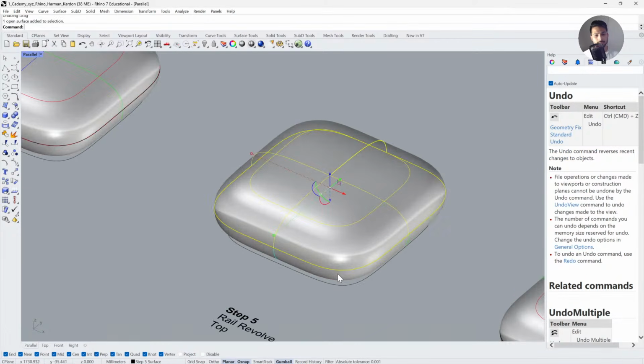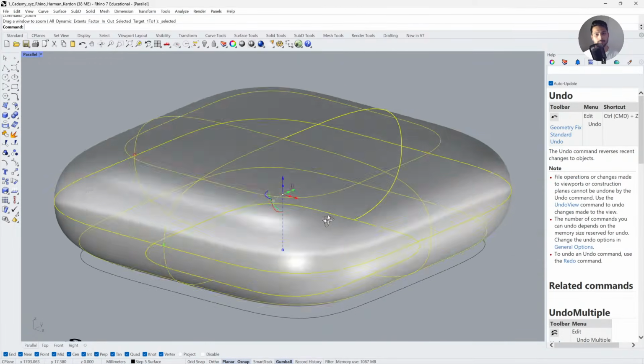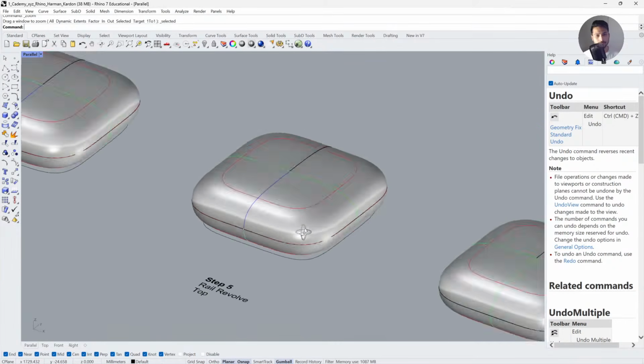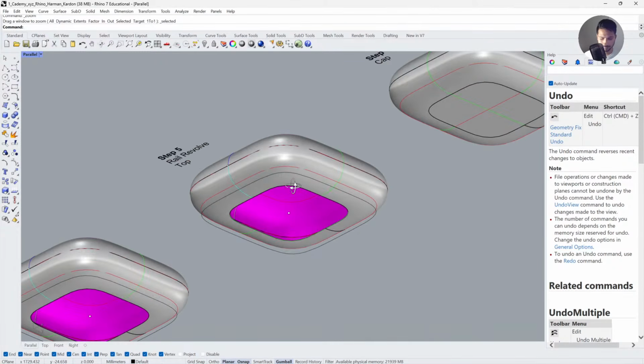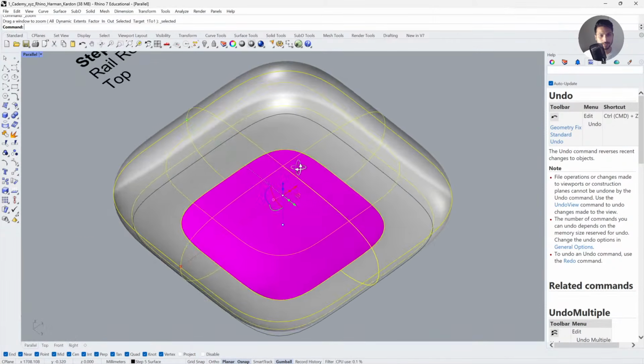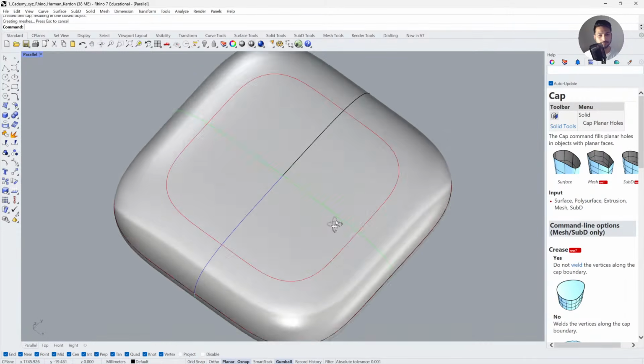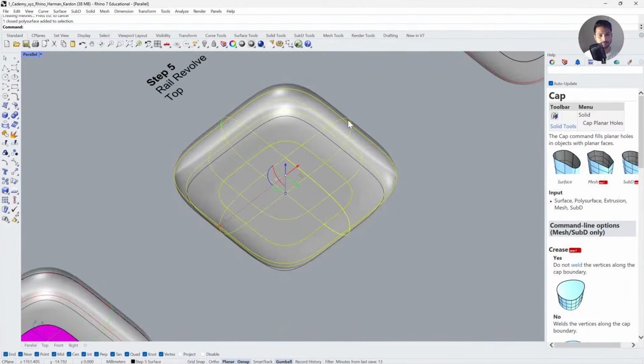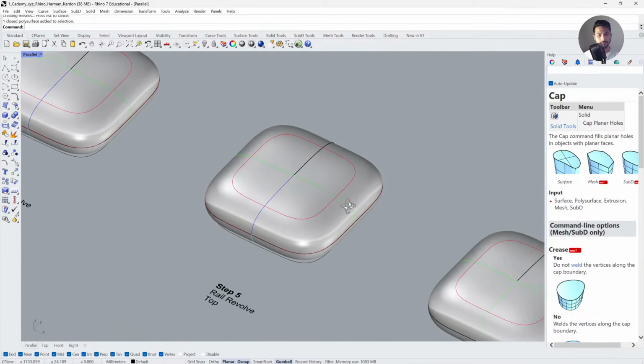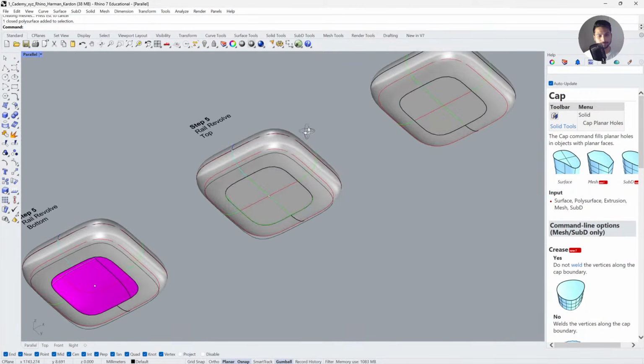We will join them together as a single polysurface, but it's still hollow at the bottom, and then we cap it. Perfect.